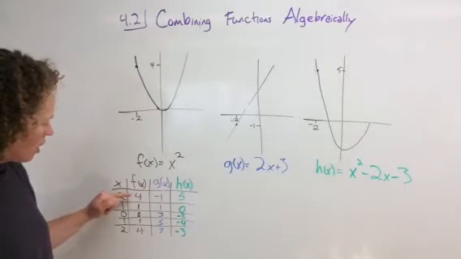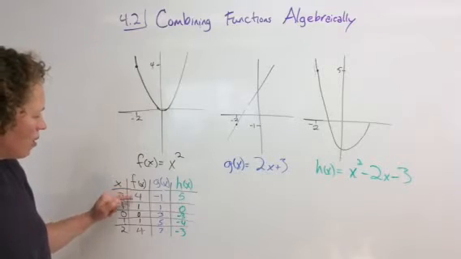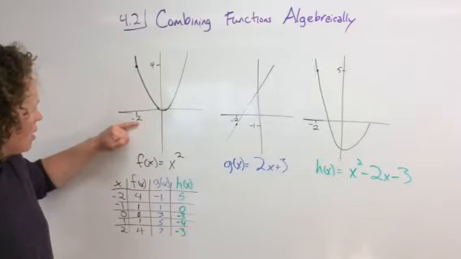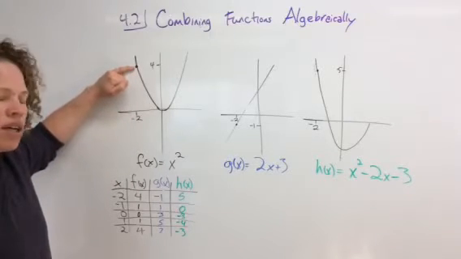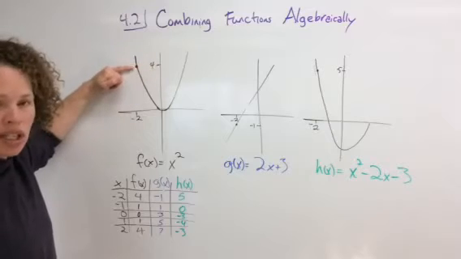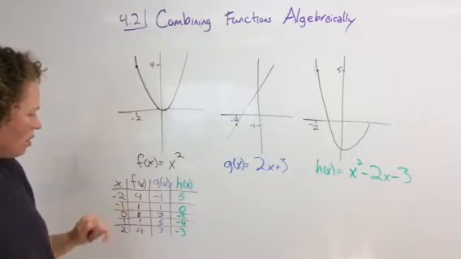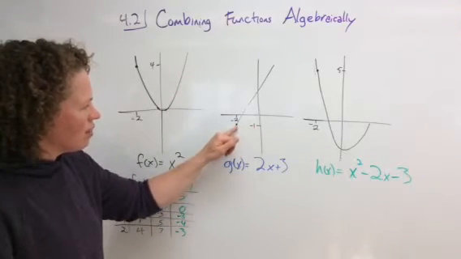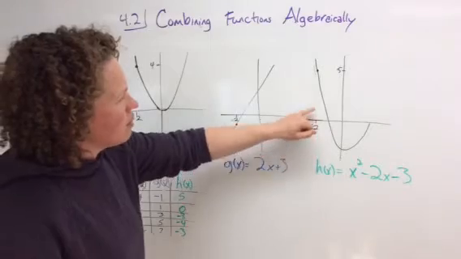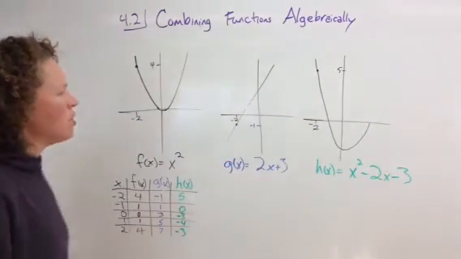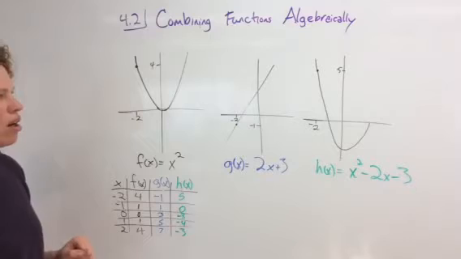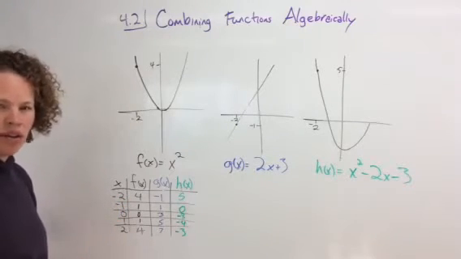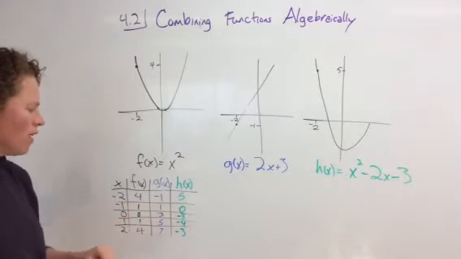Now I've gone and looked at the graph and read off my y values for each of those x values. For example, this graph had -2 here, and it hit the crosshairs of the graph at 4 on the vertical axis. So I wrote -2 and 4 as my pair. On this graph, the same point, -2, is down at -1, and on the final graph at -2, it's actually up at 5. So those 3 points are connected in some way. We just have to figure out mathematically how they're connected. So I wrote 4 and -1 and 5.